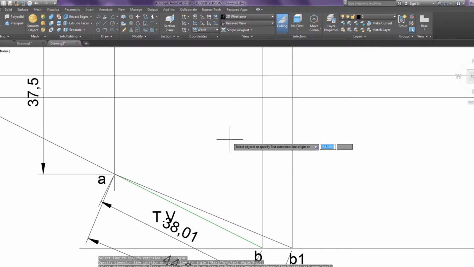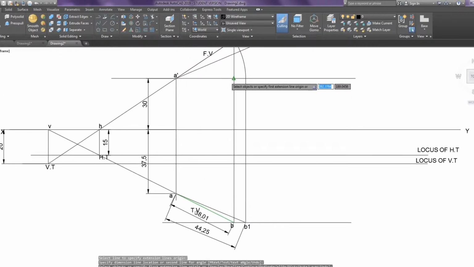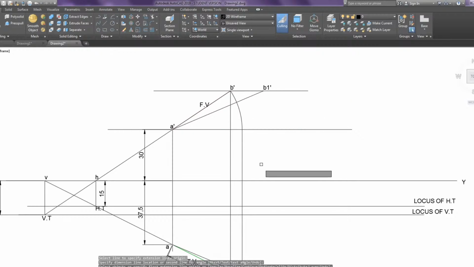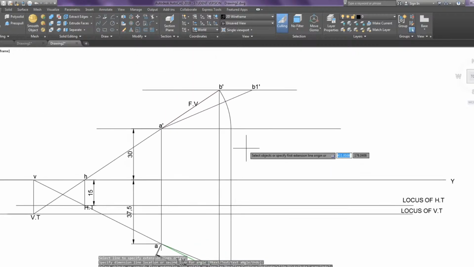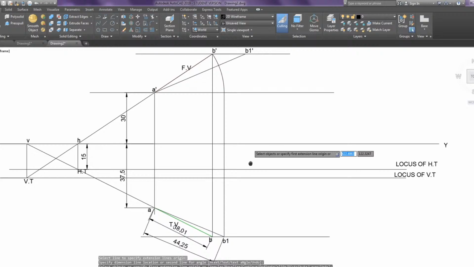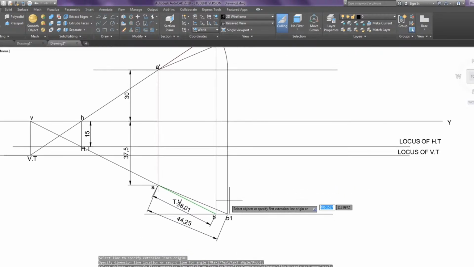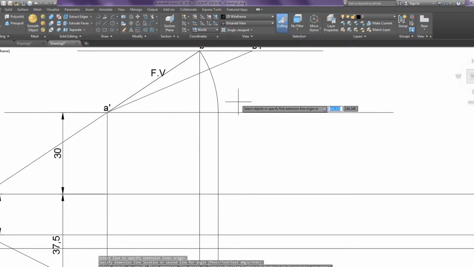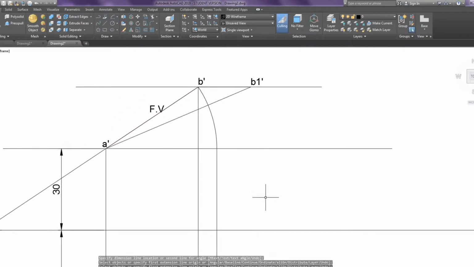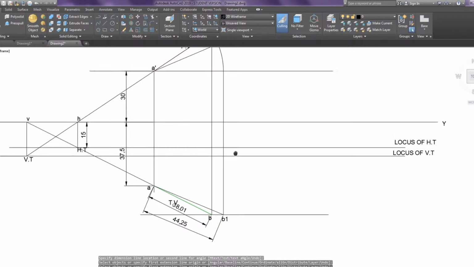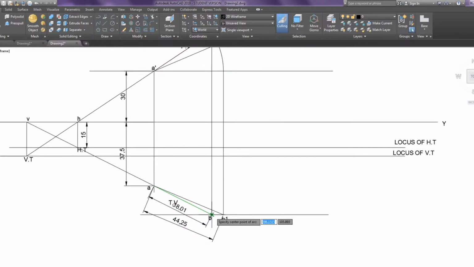That's true length. Oh wait, and that's the true length. We should get 58, right? Let me try to project this one.